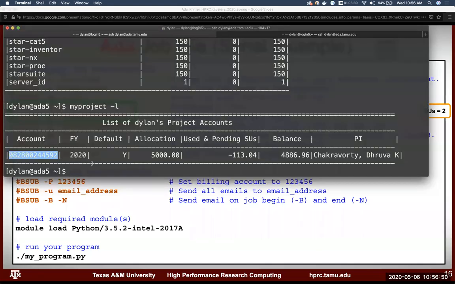But like I was saying about the account numbers, if you need to add an allocation, you either have to have your professor specify that on the application when he submits it. If he does not do that, then he has to email us and say, can you please add so-and-so to my startup account? And we can do it for him. But they can do it themselves on the application that they submit to us. If they forget to do it, tell them to email us.